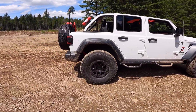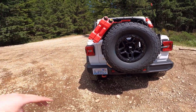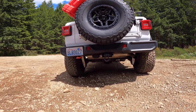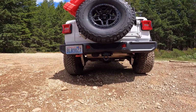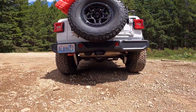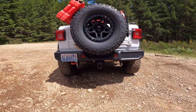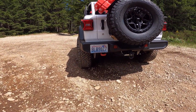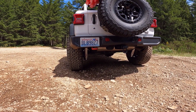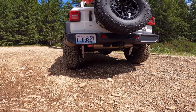So also, we'll go ahead and go to the back here. So I got my Rotopax mounted up on top. We went ahead and we ditched the shock extensions that we were running with our lift kit. So I went ahead and ditched those shock extensions and got some proper length shocks. So these are the Rancho RS5000 shocks. I went with the white one. I kind of like it because it plays off the JL color. And not a super huge difference between the Rubicon stock shocks and these ones, but I am happy that I got rid of the shock extensions. So we got some proper length shocks. I think it looks pretty good, and the ride overall is very comfortable.